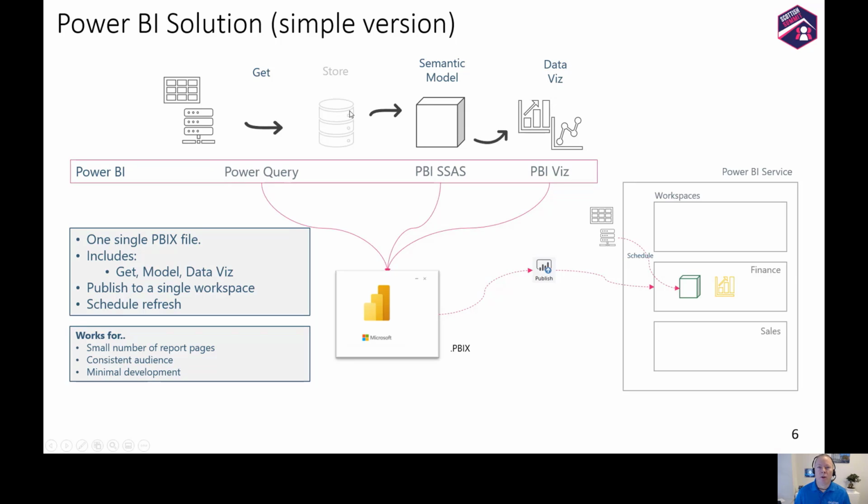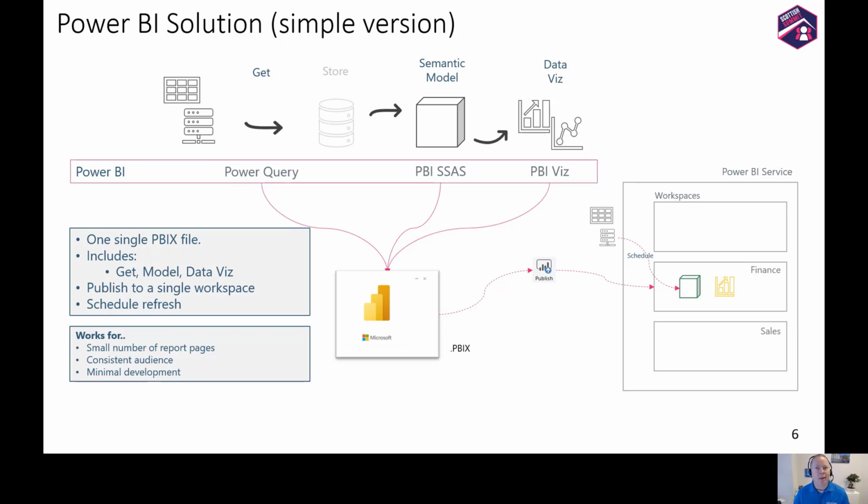There is no storage component in Power BI, so there's no relational database or flat structure that is staging your data anywhere. The result sets of your query are injected directly into your semantic model. Power BI uses the same SQL Server Analysis Services engine under the bonnet for your semantic model, and that allows you to create relationships between your different result sets, add DAX calculations, and as said before, it's the intelligence part of business intelligence. Still within Power BI Desktop, you can create your visualizations.